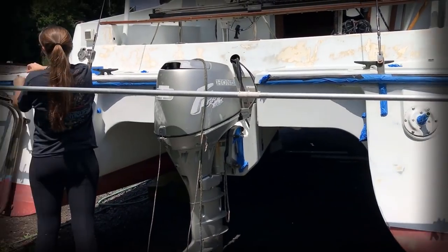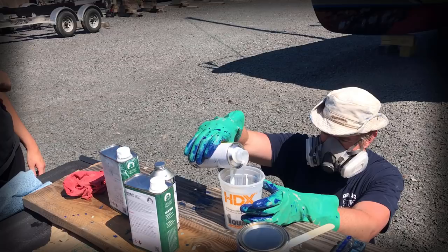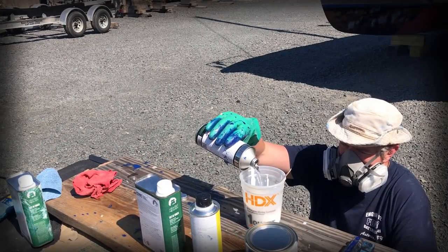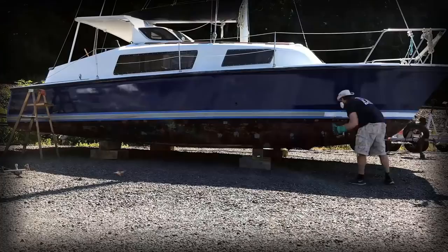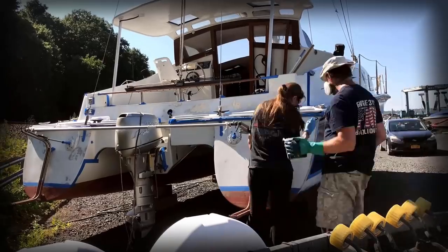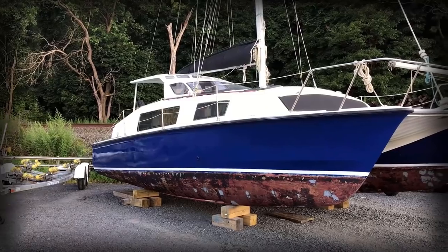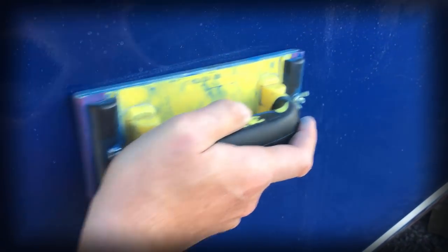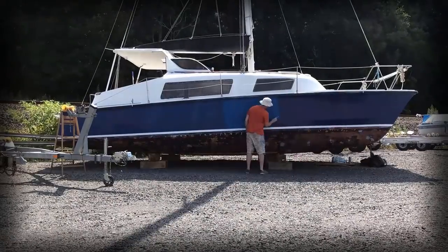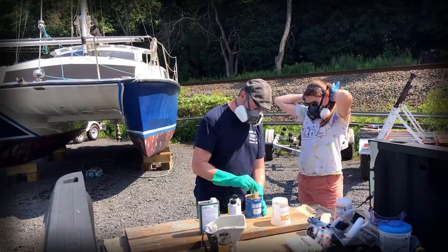Previously on Sailing Nine Lives, we mixed up some white marine topside paint and got to work striping our hulls. The transoms got a new coat of white, and then we sanded the blue top coat down before applying a layer of clear coat to complete the hull transformation.